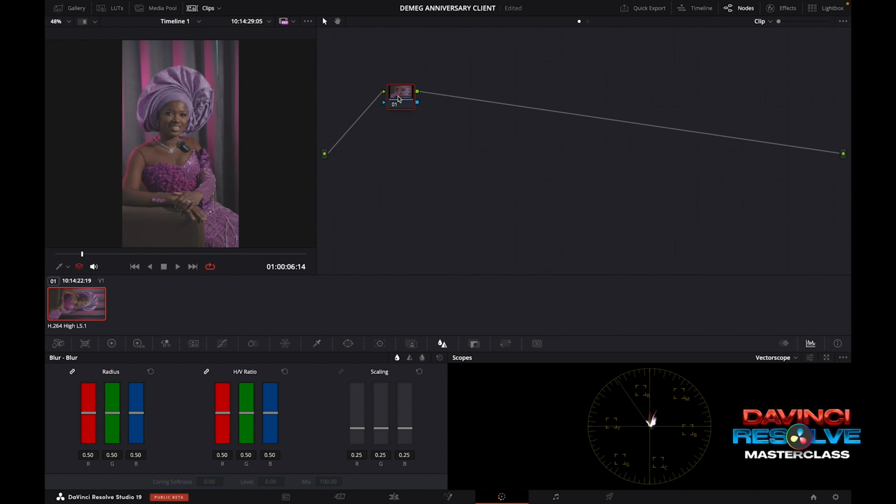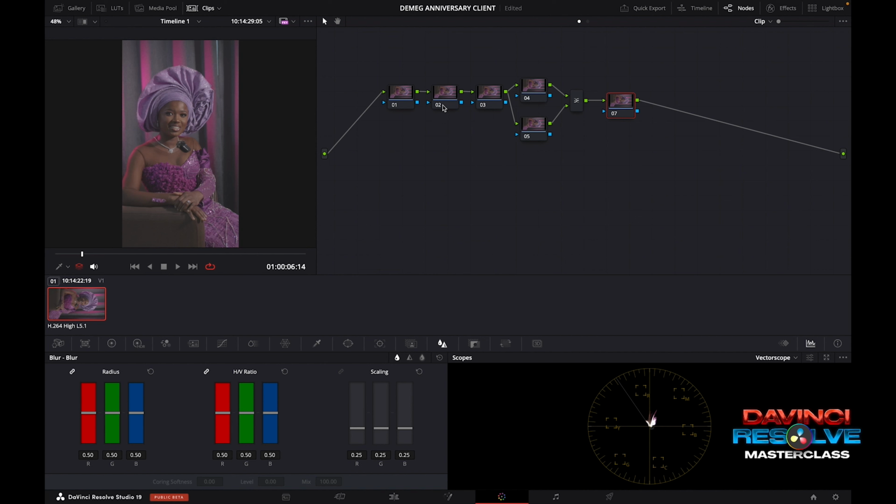So please, I want you to pay attention to what I want to do. First and foremost, I'll right click this node and add a serial node. The shortcut to add a serial node is Option S. I'm going to add another serial node, which is this. Then I can add another serial node. So I've added like 3 serial nodes now. I'm going to now click Option L or Alt L to add a layer node. So this was a serial node, now a layer node. Then at the front of this node, I will add another serial node.